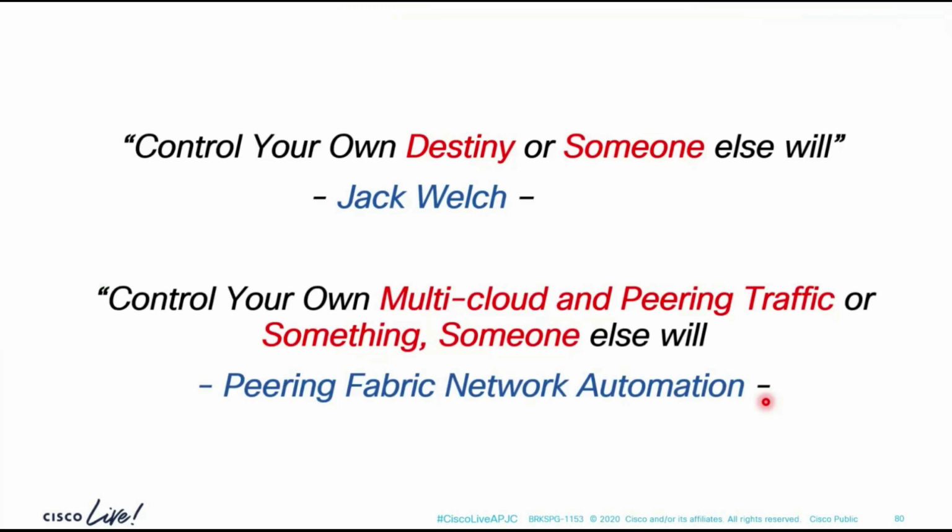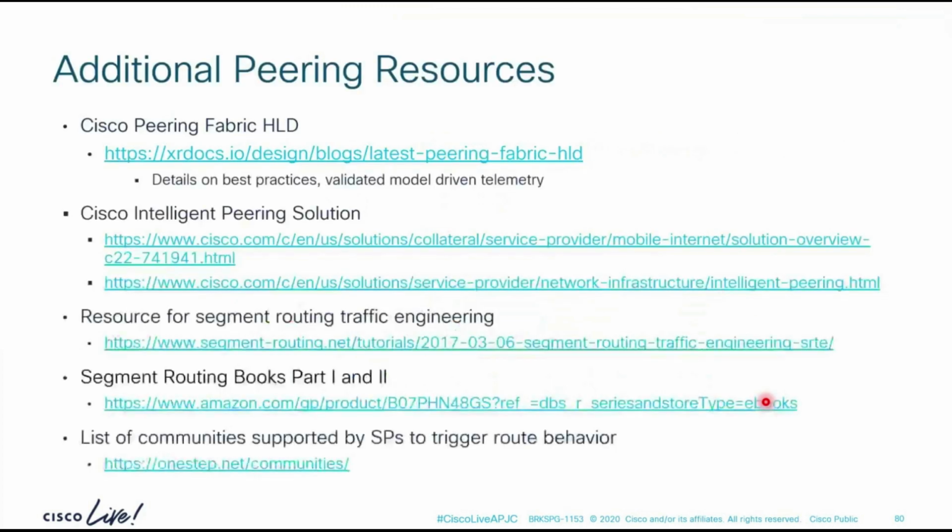So these are the additional peering resources you can refer to. Please take a look. It's a very good document, very well documented, with a lot of resources. I love these blogs and the segment routing resources. Very good books from Clarence and Chris, which are the segment routing books part 1 and 2. Looking forward to part 3 for the SR physics, as I know.